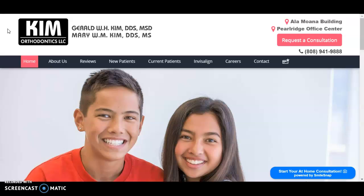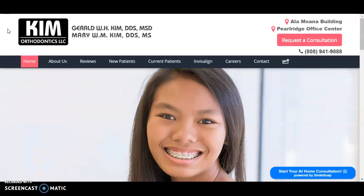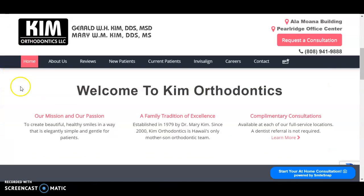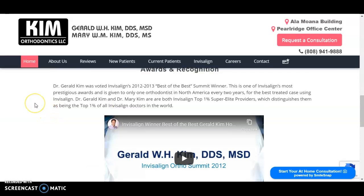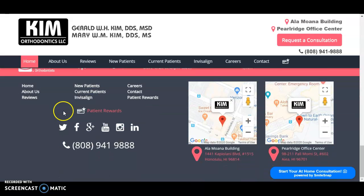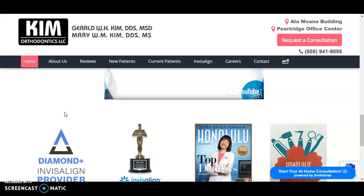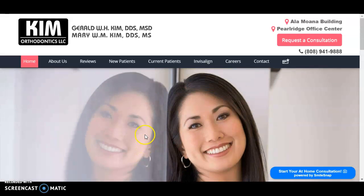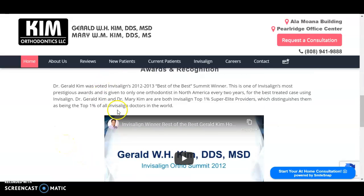Content just refers to words on the page. In regards to your homepage, we recommend 1,000 to 1,500 words, and then each additional page 500 to 750 words. And this isn't just any word — it's about having the right keywords and phrases included in your content. Your design looks really good, but Google's algorithm can only determine how good a website is based on the words. It can't determine how nice a design is. That's why we recommend having enough words on your homepage to allow Google to properly rank you for as many keywords as possible. Here you can see there's probably roughly 200 words at most, so we definitely recommend uplifting the amount of words on your homepage, since it is the most powerful page of your website.